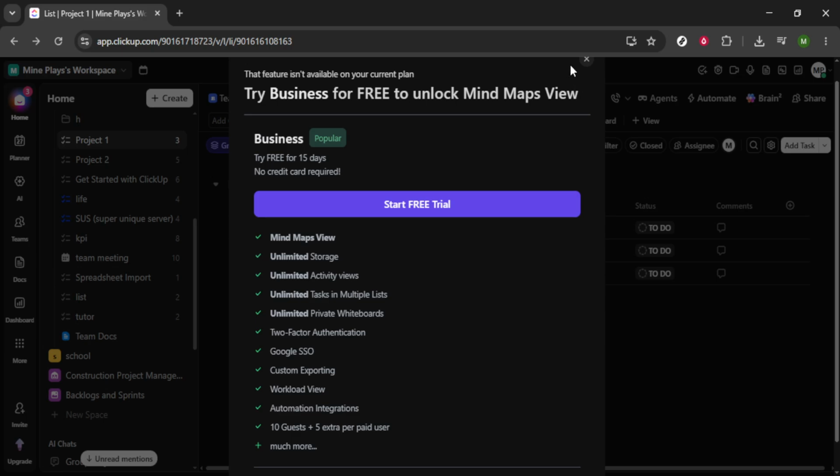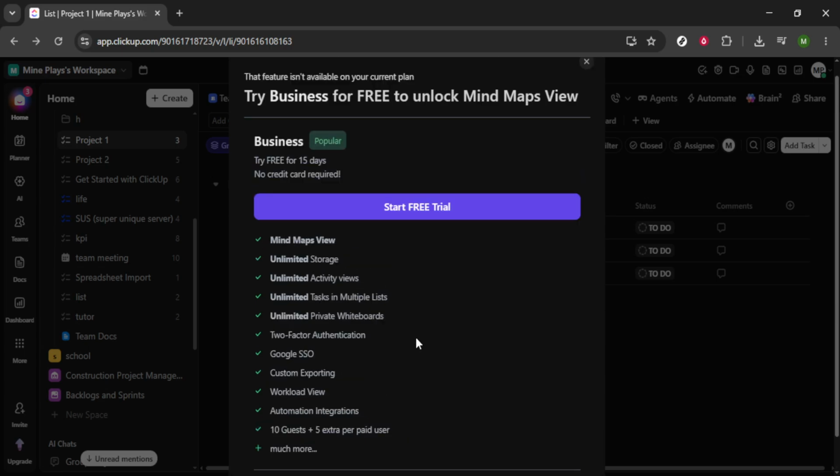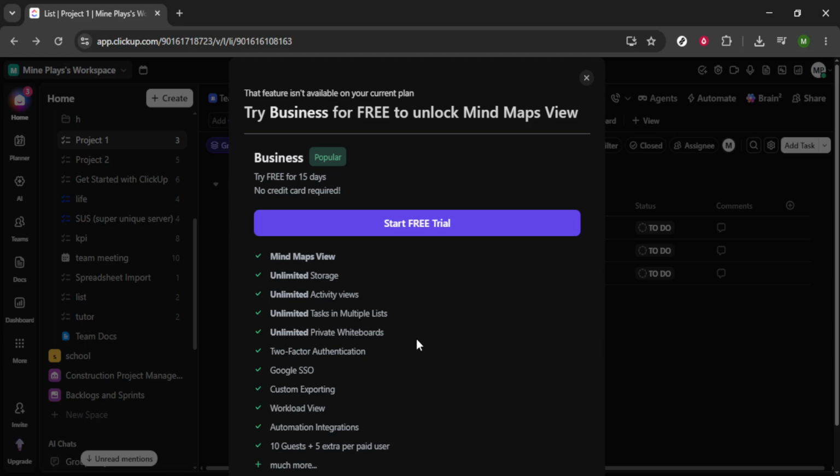When you select existing tasks, ClickUp will generate a mind map with your list name in the center, and each of your existing tasks will branch out from it. This setup offers a clean and clear visualization of what you have and helps you spot any gaps or dependencies in your project. From this point, you can manage your tasks directly within the mind map. If you come across a task that you no longer need, simply click on the trash or bin icon on that specific node to remove it.